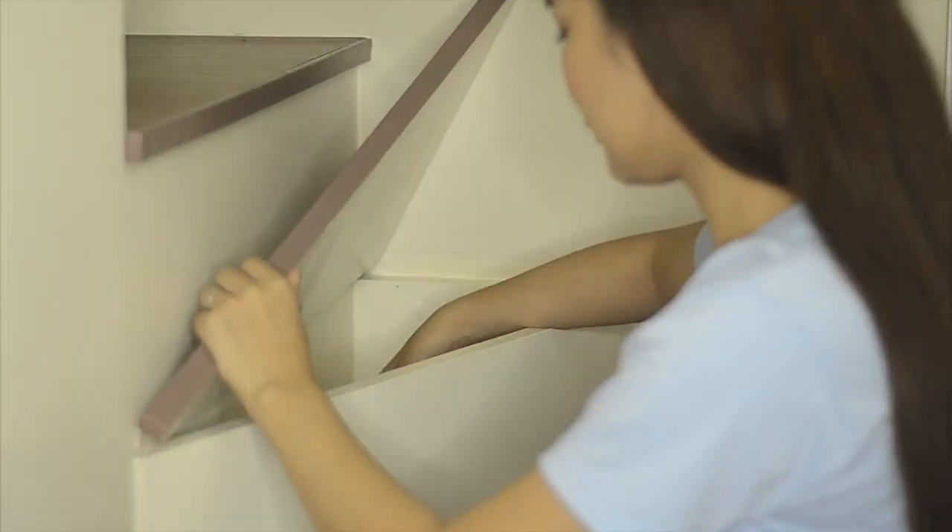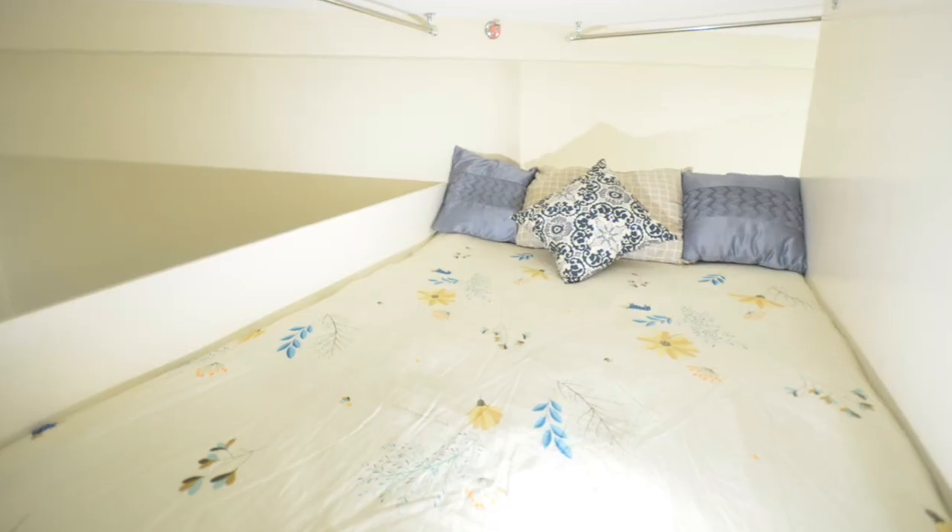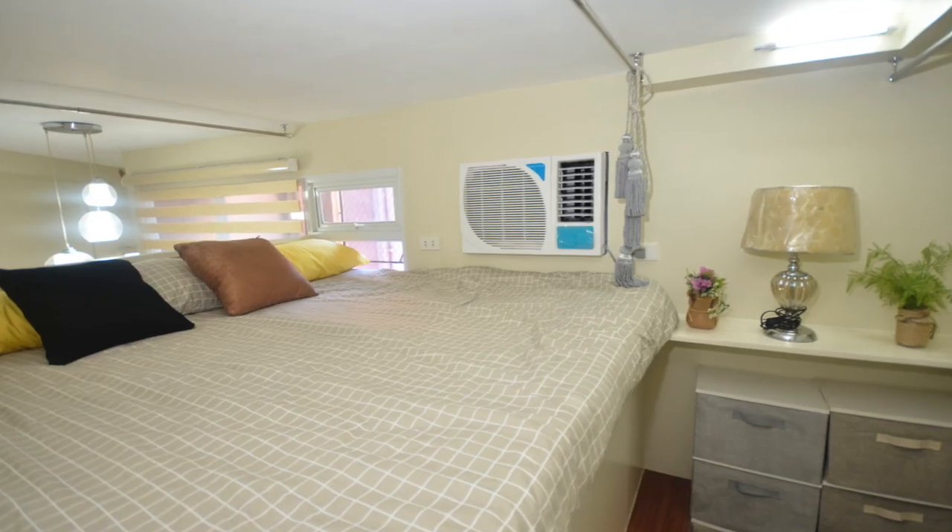Now let me show you the bedroom, which is located on the second floor of the loft unit. But before you proceed, let me show you a secret storage that we've prepared for you — though it's not a secret anymore since I'll show it to you now. So I guess this is the time to welcome you to the sweetest place of the unit — the bedroom. Who says you can't have a queen size bed in a studio size unit? We've debunked that already with our space smart condo design.